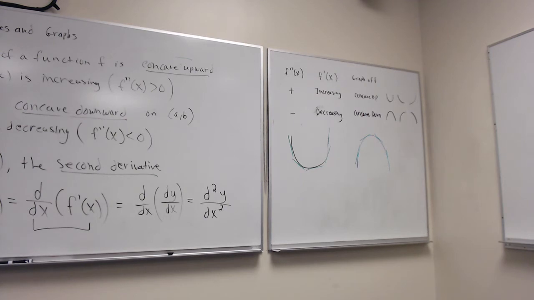With this now, we should be able to put together some pretty nice sketches of graphs. We'll be able to get a pretty good shape. You take the first derivative and use the first derivative test to find intervals of increase, decrease, and local maxes and mins. And you can take the second derivative, and that'll tell you whether something is curving upward, i.e. concave up, or curving downward, concave down.